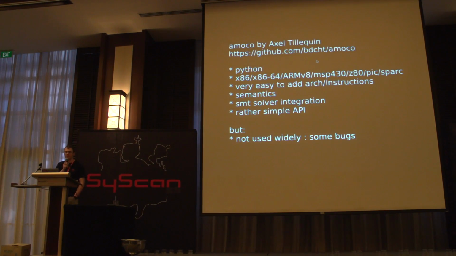It's integrated with Z3, which was just released under MIT license by Microsoft. I think some people at Microsoft are getting high on crack. They are releasing so many things under open source licensing. You don't know what's going on out there. So it works with Z3, which is pretty cool because you can use it for disassembly, so it can follow jumps using Z3 to resolve potential targets. And the API is very simple, so it's pretty easy to use. Unfortunately, it's not used widely, so I hope this talk will make you use it. And since it's not used widely, you usually find bugs when you start using it.